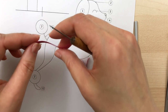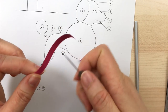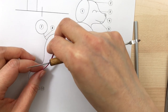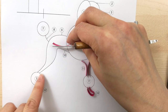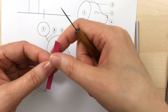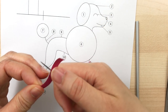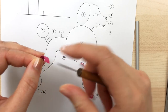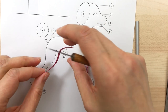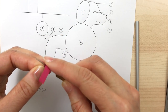Shape number 10 is kind of an S shape, but it's got a little bit of a kink in it. So I'm just going to soften one end, turn it around, and soften the other end. And anytime I realize, oh, I should have kept that part straight, it's not a big deal. You just kind of soften it the other way around. And so I just need to rub that part a little bit more.